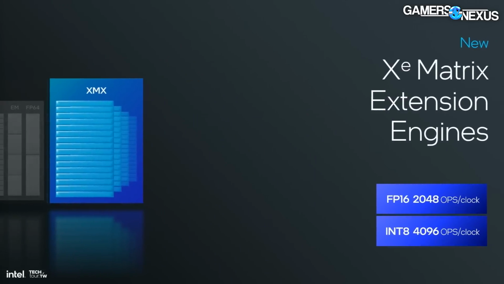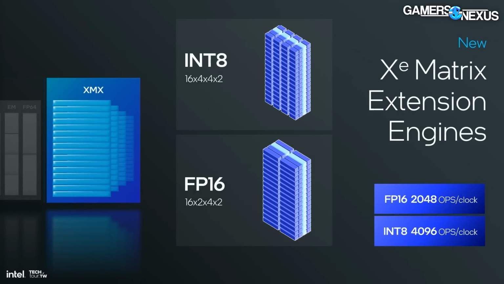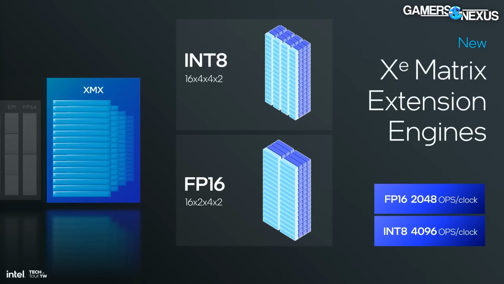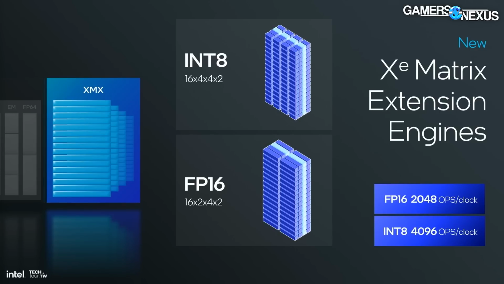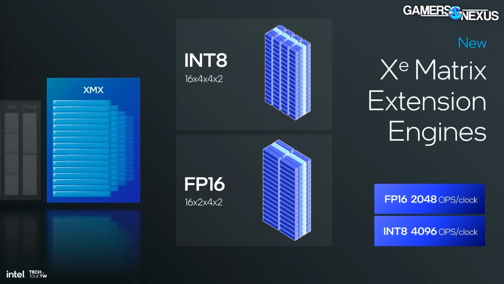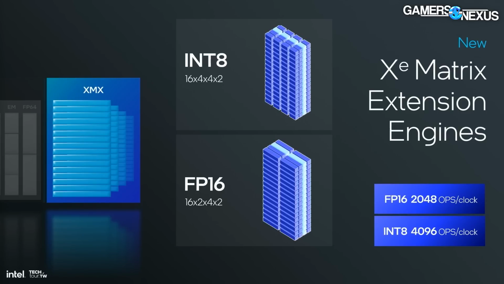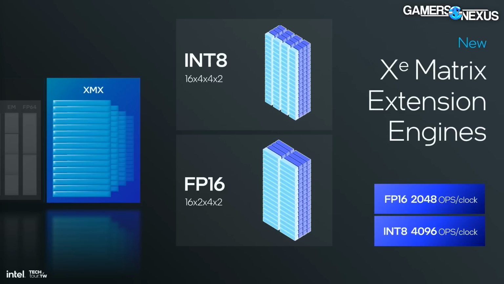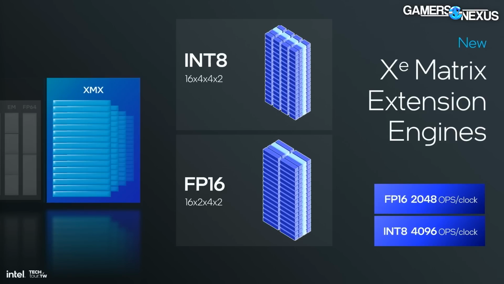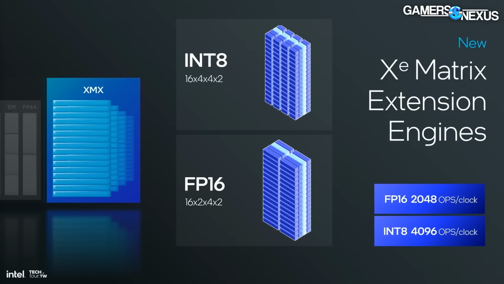All right, so the XMX is the heart of our AI accelerator, and I'm showing you a little animation. This is showing you 16 by 4 by 4 by 2, which is kind of saying I've got 16 lanes. I can do 4 chunks of 8-bit integer, and I can do 4 at a time because we're 4 deep, and there's 2 operations per MAC. So that's telling you, hey, I've got a lot of goddamn MAC operations, okay?